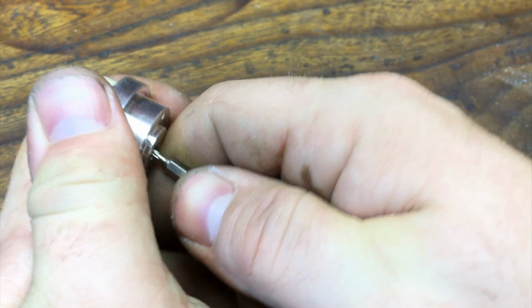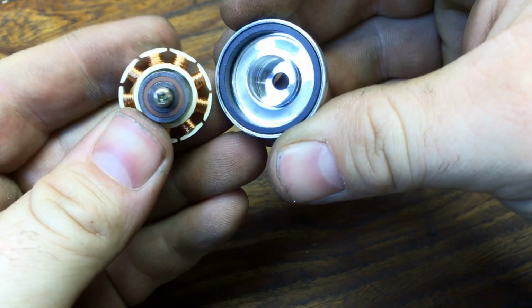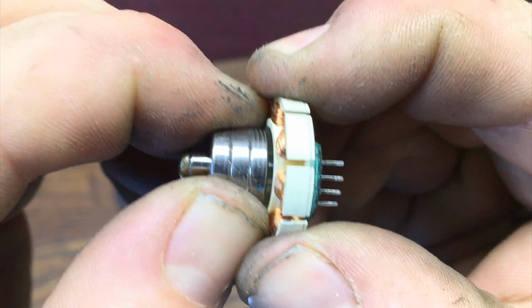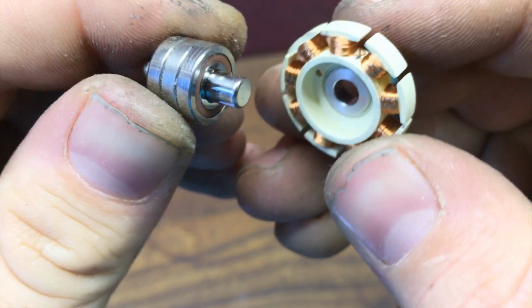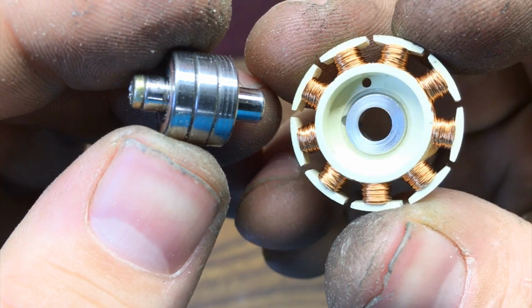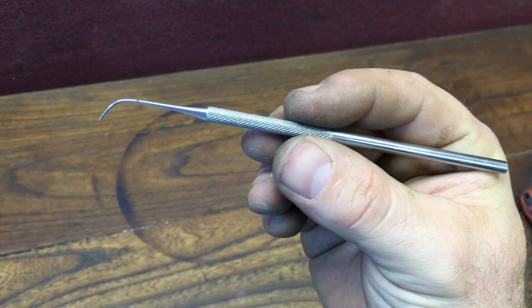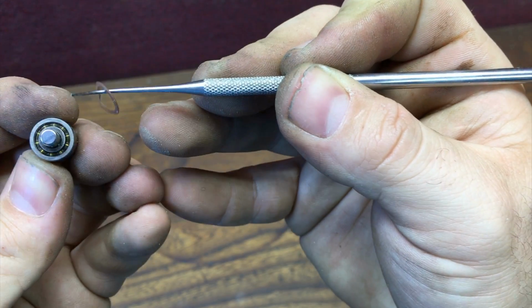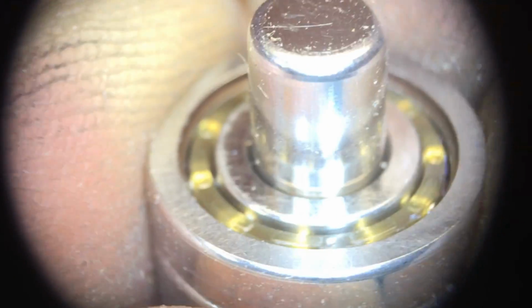So we have the aluminium head on the side and also 3 ball bearings and the stator on the other one. Remove the 3 ball bearings with a stainless steel pin from the stator and now we can start to modify the 3 ball bearings. Even if they are small, they spin without a lot of friction. It's a good idea to remove this rubber gasket that is in place to keep away the dust and the dirt from inside the ball bearing. But this will create also a little bit of friction that slows down everything, so without this my fidget spinner will spin faster and for a longer time.